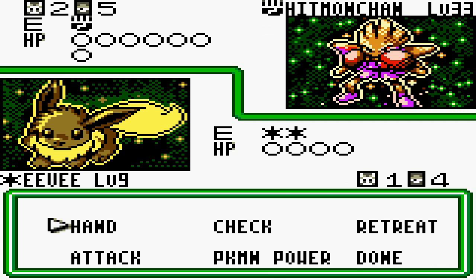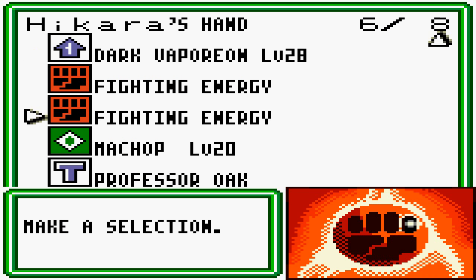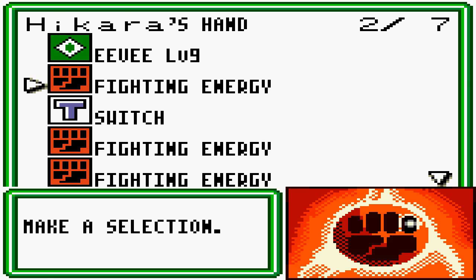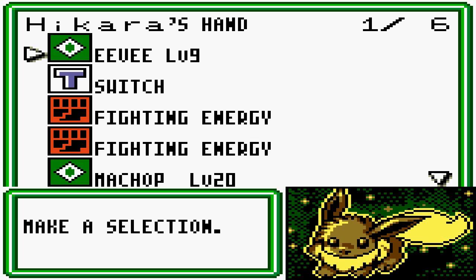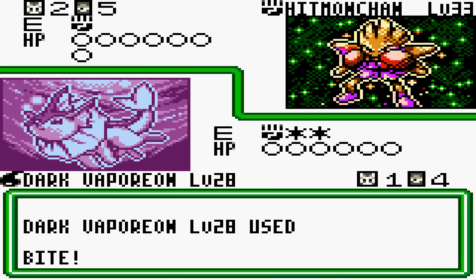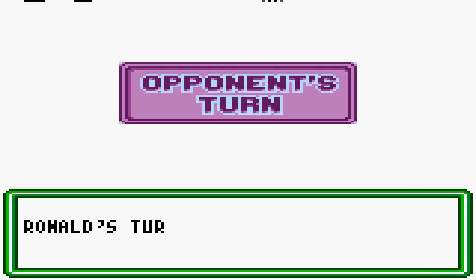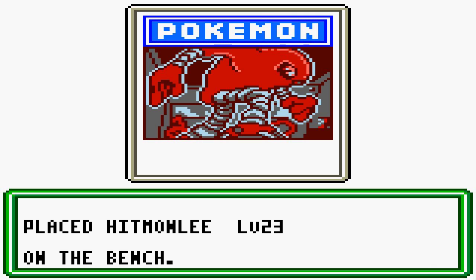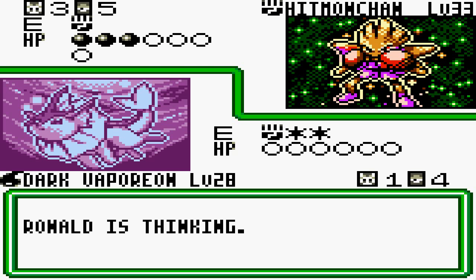Obviously I'm sending the Eevee out here because I'm going to evolve it anyway. Too bad I can't Waterfall in this deck, but Bite for 30 is pretty good. So it's not the end of the world. Kinda getting a little bit choked up in, you know, throat stuffs here, but whatever. Don't really have to care. More of that Hitmonlee, man. I do not like that Hitmonlee.